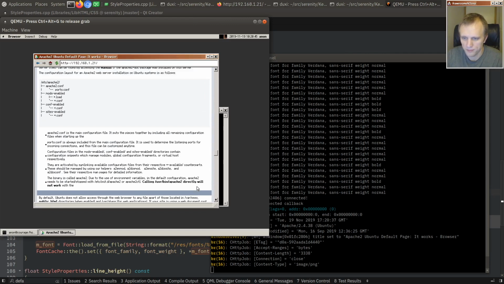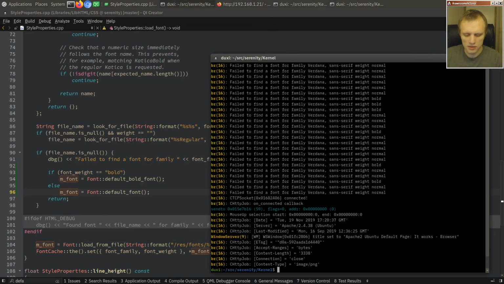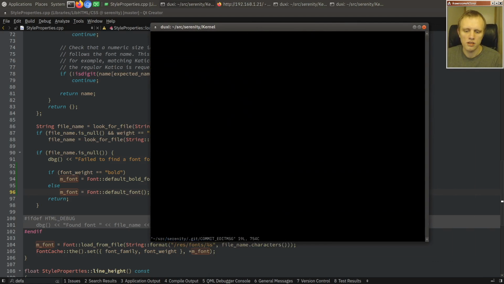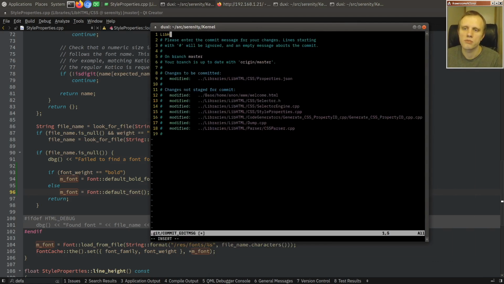That's pretty cool. All right, let's commit some stuff because we have all kinds of changes now. So here we're just adding the position property. Add the CSS position property to CSS properties.json.